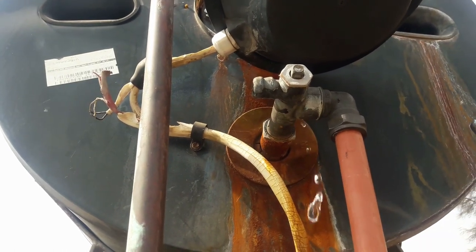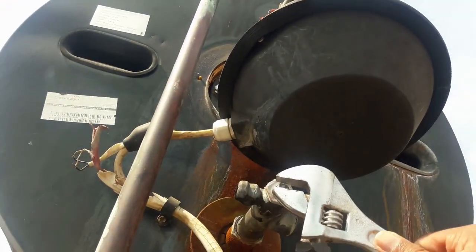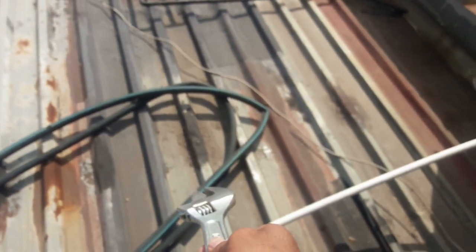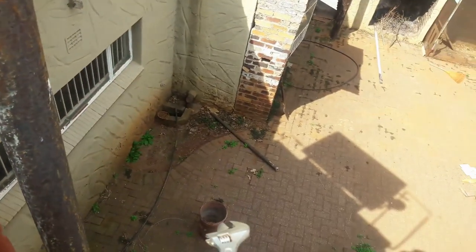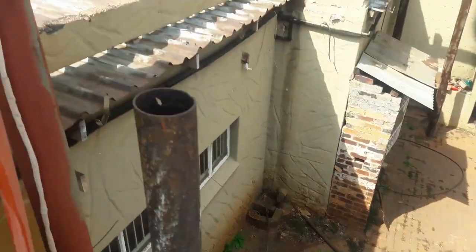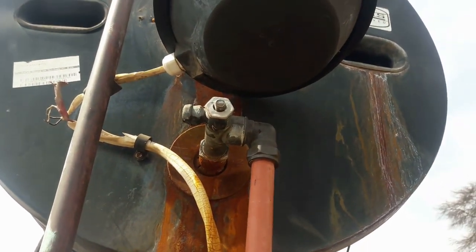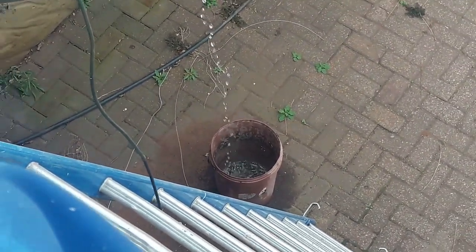And there you go — that's how you drain your geyser. I'm going to put a pipe over here and because we are all about saving some money, I'm going to drain the water through that pipe into that bucket over there, and I'm going to use that water for my garden. Water is draining into that bucket. I'm just going to wait until the bucket gets full, close the valve, and then use the water for the garden.